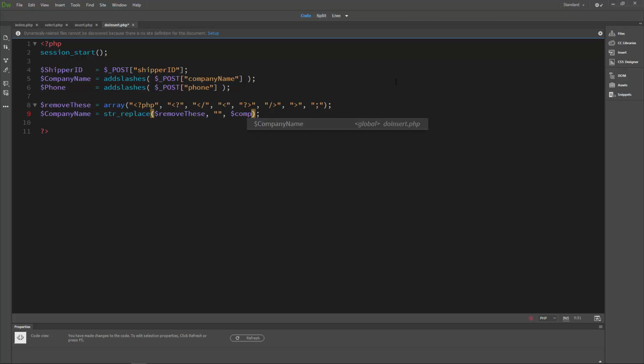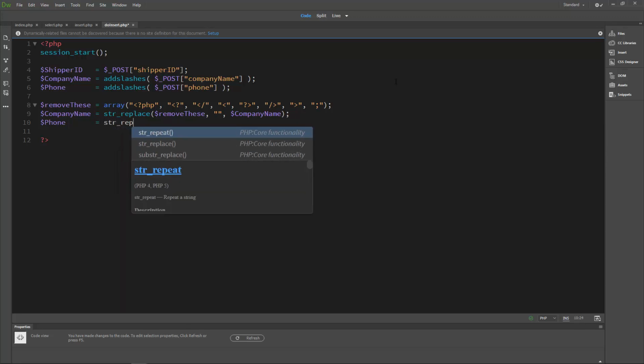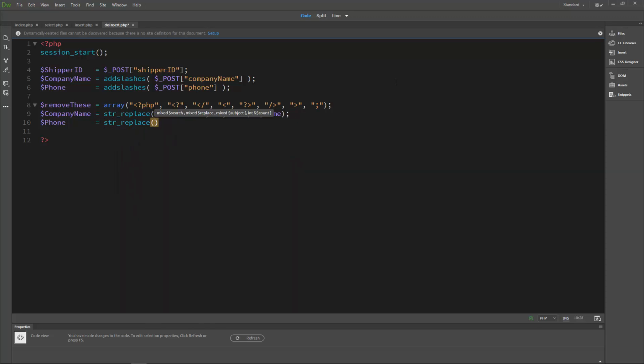And we want to look in the variable $companyName. Again, $phone is equal to str_replace. We want to look for any of those items. If we find one of those items, replace it with the empty string. And the place you are looking is in $phone. So again, just some sanitization there. Go ahead and save that.